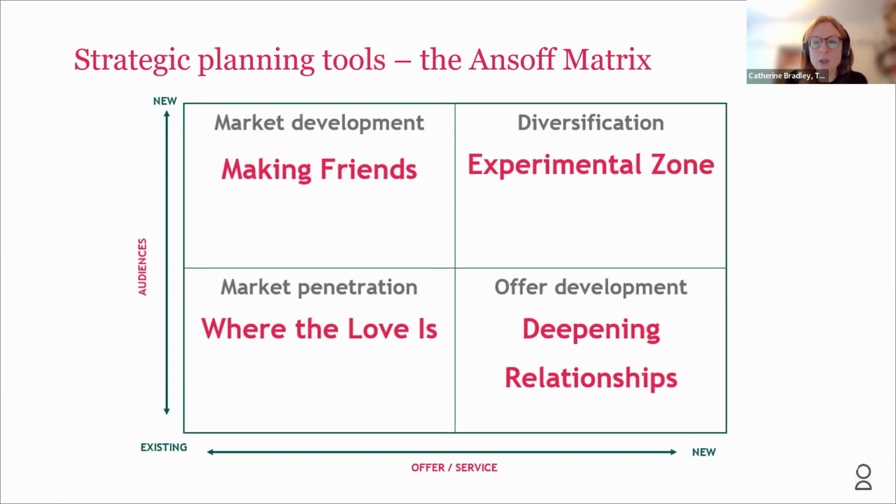Market development in the top left is about presenting your current offer in a way that will attract new types of visitor. So the approach here is focused on engaging more and different people with the work that you already do as an organization. So that might be about reaching out to new areas. It might be about presenting your offer in a different way that appeals to a different type of attender. It might be about developing your welcome to ensure that new types of people feel welcome when they're coming into your building, for example.